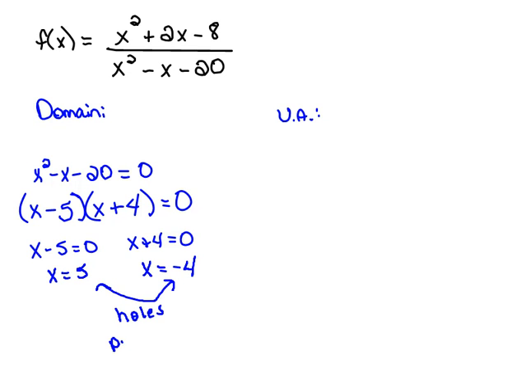There also are possible or potential vertical asymptotes, but we don't know that yet. What we do know is the domain here is the set of x's such that x cannot be 5 and x cannot be negative 4.